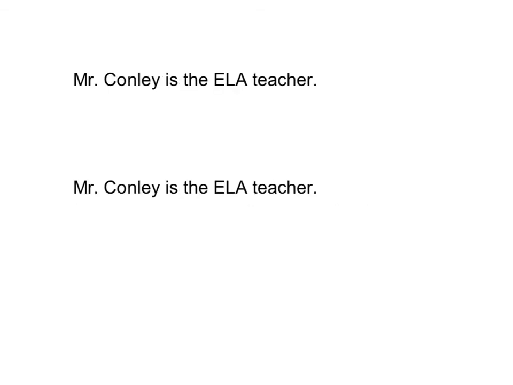Good. Let's try one more practice sentence. Just want to make sure everyone really understands this. So in our first sentence, we're going to identify the simple subject and the simple predicate. We'll underline the simple subject with one line, and we'll underline the simple predicate with 2 lines. Again, the first thing we do is find the verb in the sentence. Now this sentence doesn't have one of those action verbs, but it does have a state of being verb. And that state of being verb is. So that's our simple predicate.